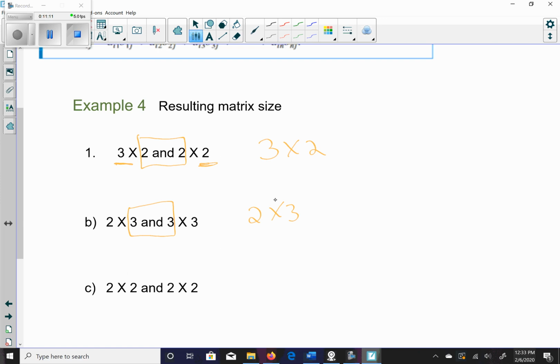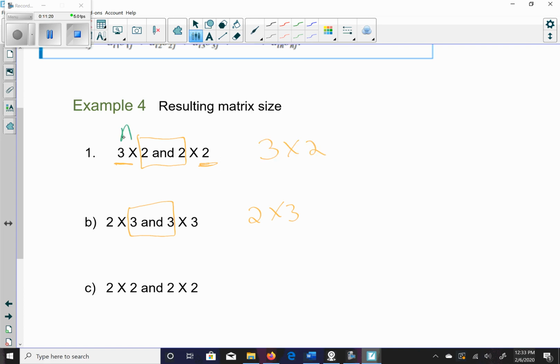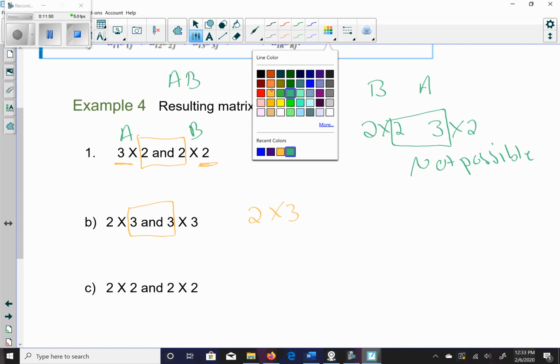What's interesting, let me hop back here to number 1. See how I have a 3 by 2 and a 2 by 2? I can multiply that. But in regular multiplication, we could switch the order and it would be fine. Like if this were matrix A and this were matrix B, in algebra, A times B is equal to B times A. But in matrices, that's not the case. If I were to switch the order and make a B times A, this B is a 2 by 2. This A is a 3 by 2. So these two numbers do not match, which means this one is not possible. So that's something that's interesting about matrices, is that the order that you multiply the matrices in matters, and it does change your answer. So be careful that you write it in the order that was given.